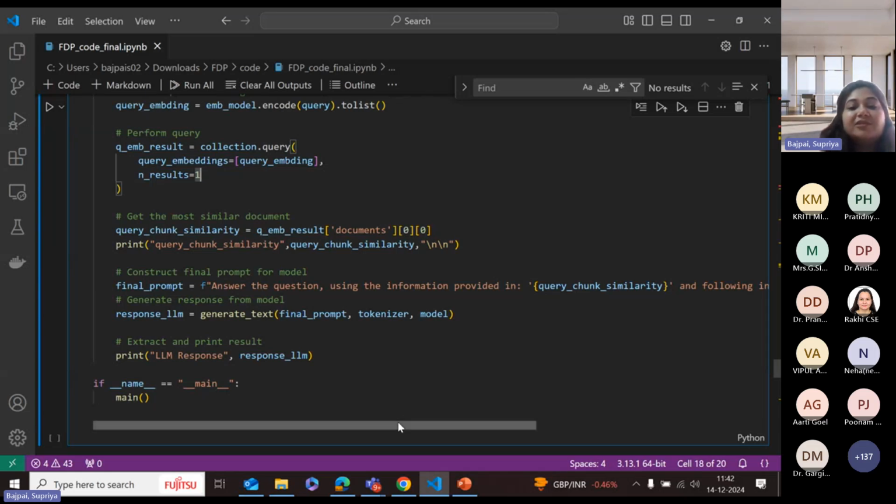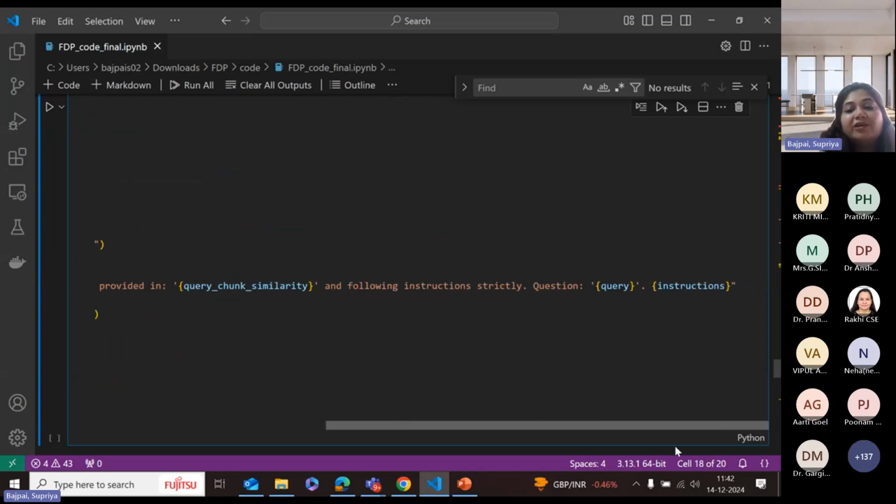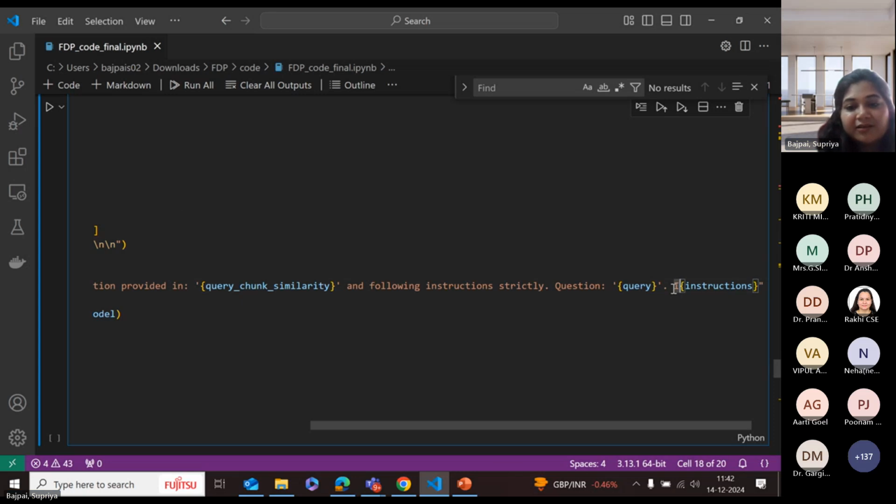Since we are using this instruction also, here we have already written, follow the instructions strictly. You can give this instruction maybe by writing something like instructions here. Okay, it will understand this is the instruction.